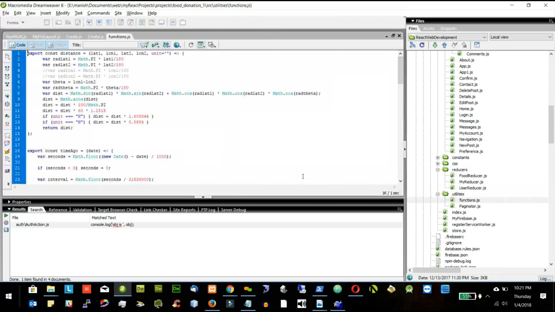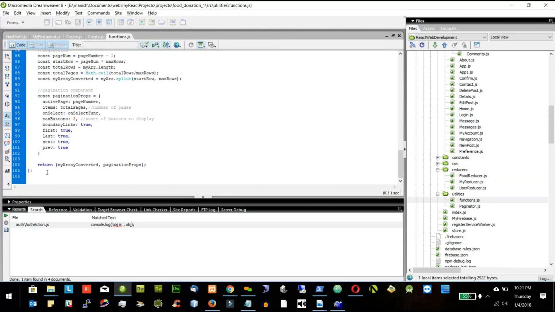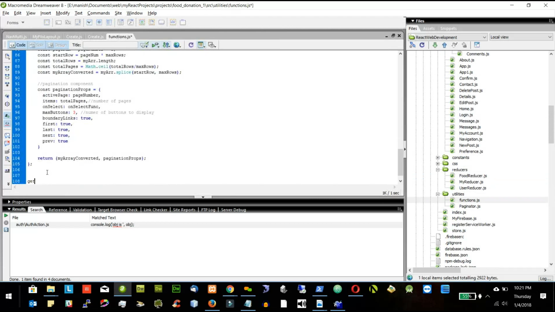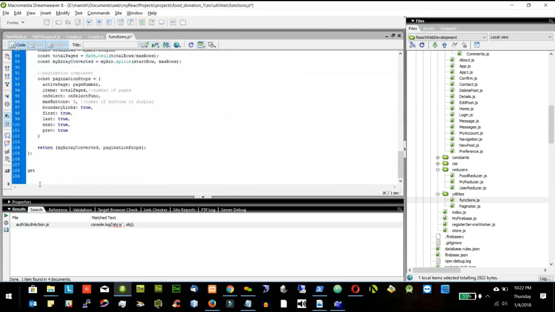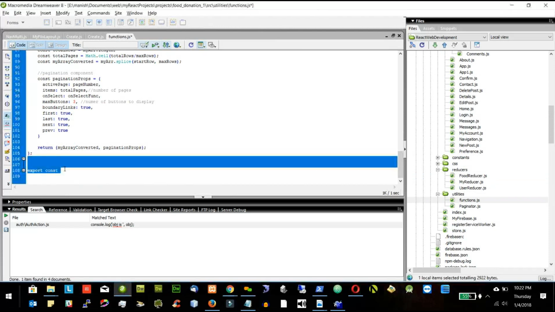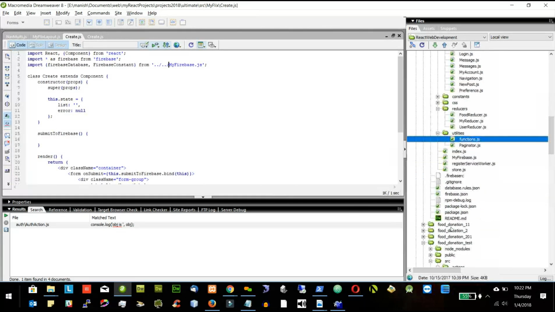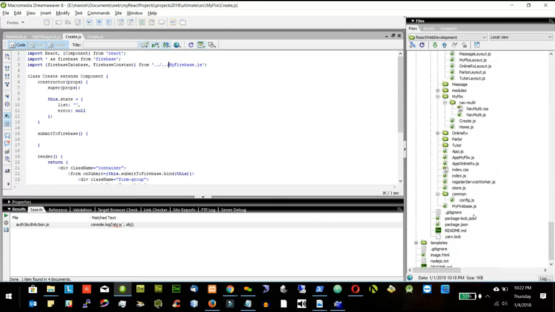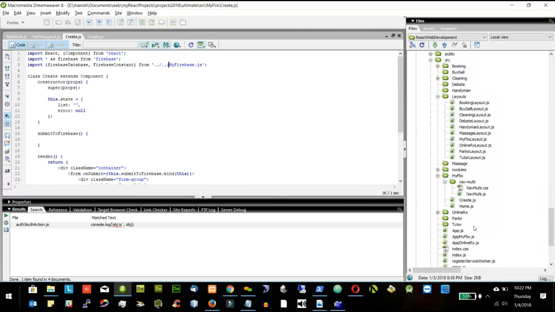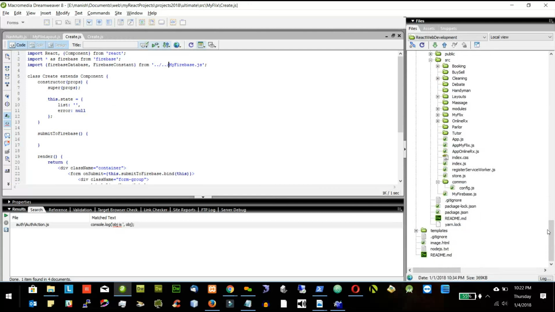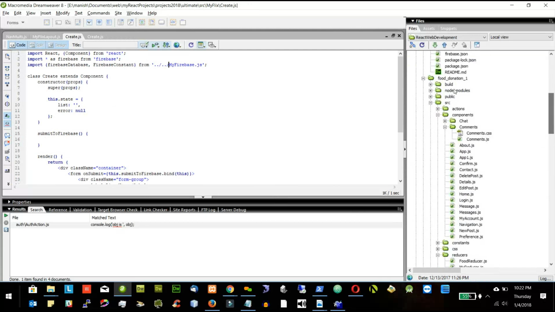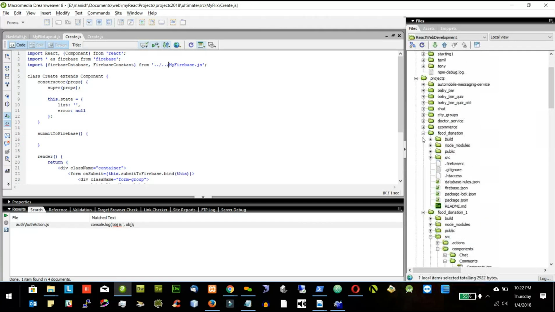So let's go to functions.js and I will create a function called get, export constant. No, this is the wrong functions file. I have to go to this one. In the project 2018, I have to go inside that one. So I did not copy that functions part. Let's copy that one also. So let's go to the food donation or library folder. Let's go to the library folder.